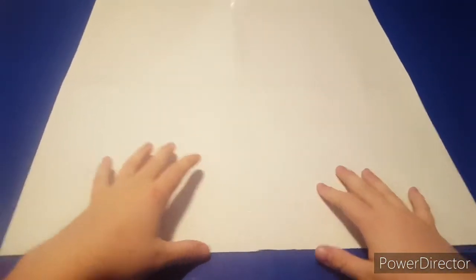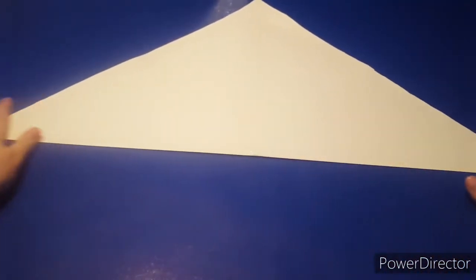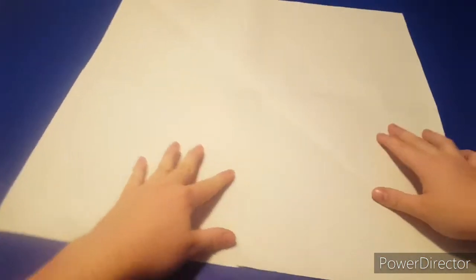So first we've got to make some diagonal creases. We've got to make an X on our paper. So we're going to fold it in half diagonally. Unfold it. Rotate and do it on the other side.